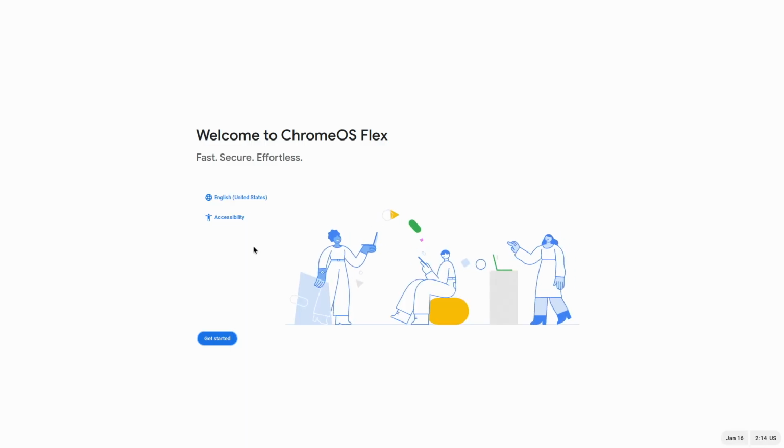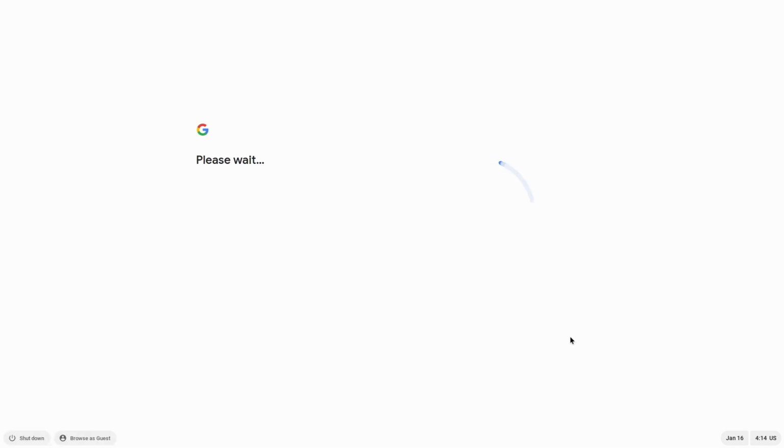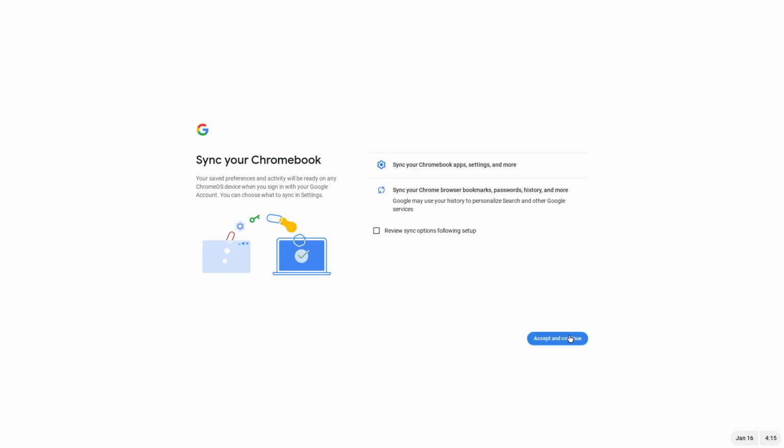Okay, so at this point, we're back to the Get Started menu. Now it's going to ask me to sign on. I'm going to go ahead and do that. Okay, it's loading, and then it takes you to the terms and conditions. I'll go ahead and accept those. Sync your Chrome apps.